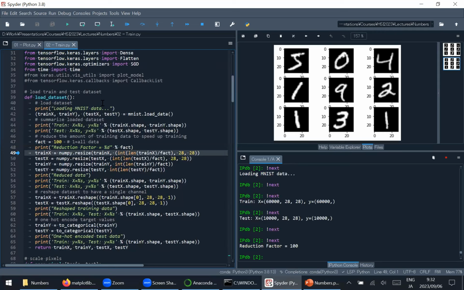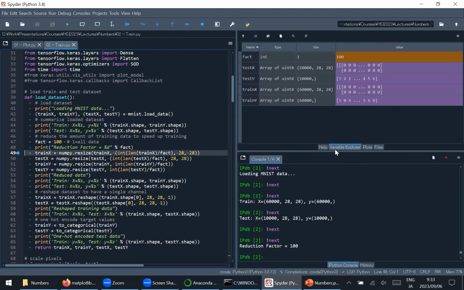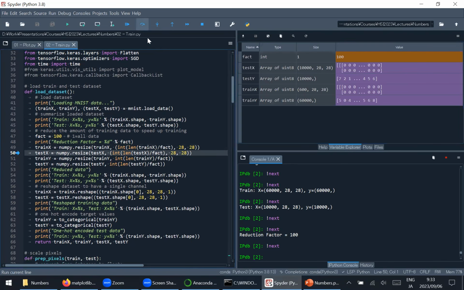So this next line, if you go back to your variables, train X is 60,000, 28 by 28. But we want to resize this. If you watch, the 60,000 here should go to 600, right?